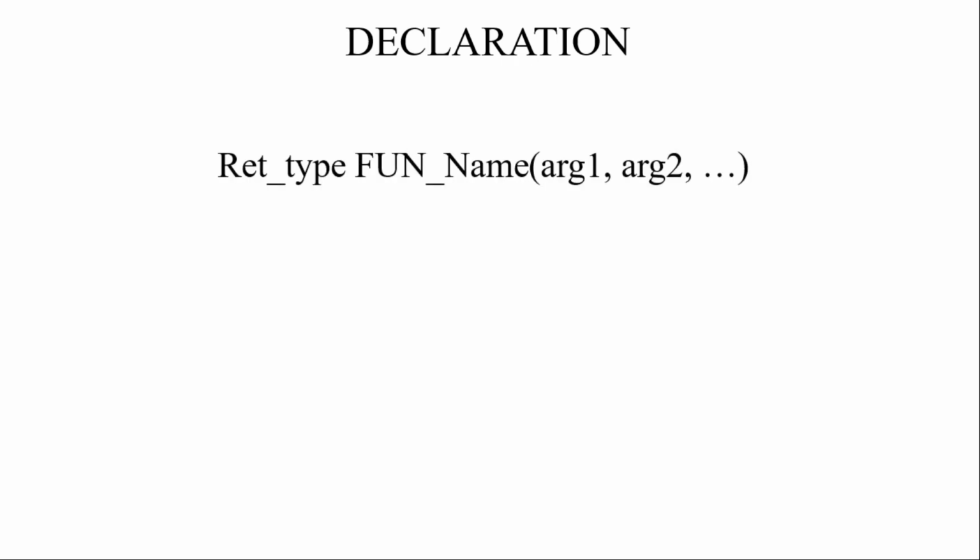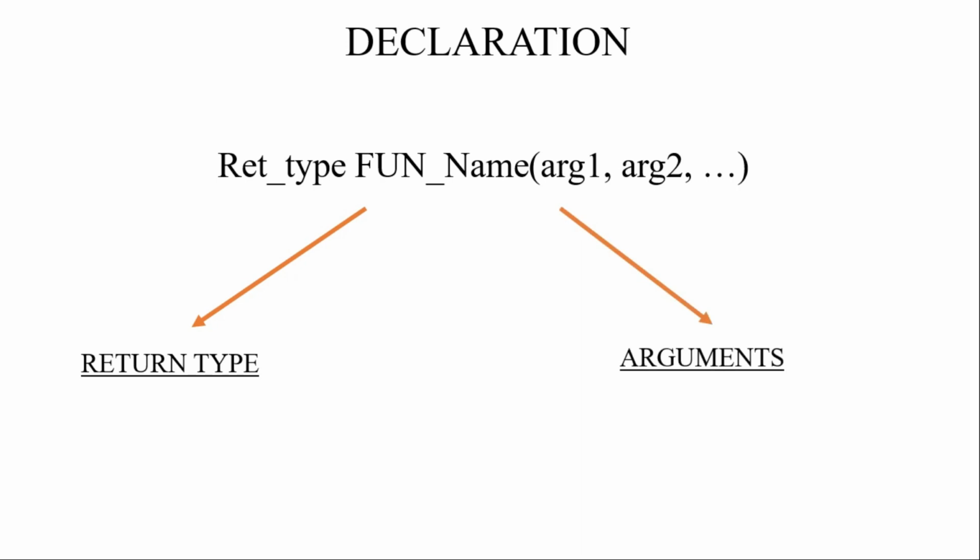The format of declaring a function is return type followed by the name of the function and in brackets we will give the information about the arguments of the function. Arguments are the input for any function and the return type is the type of the output of the function. In C language, output is commonly known as the return value. This is the format for declaring any identifier or function in our case.